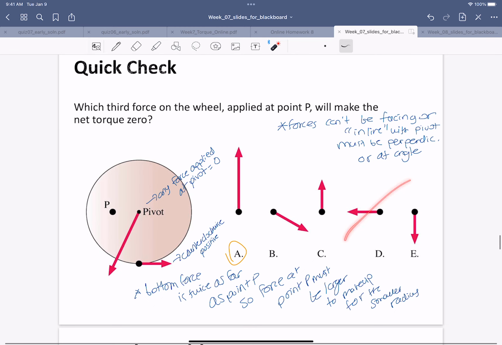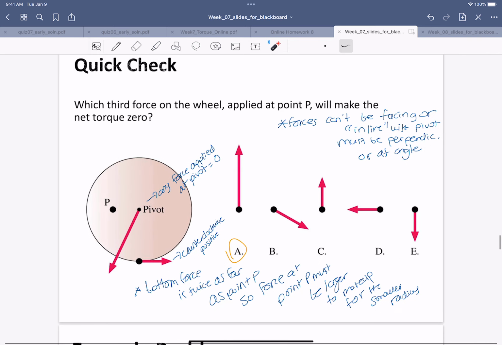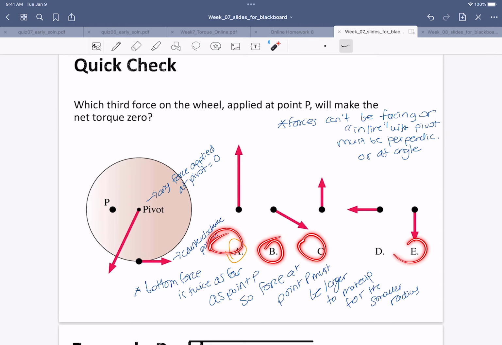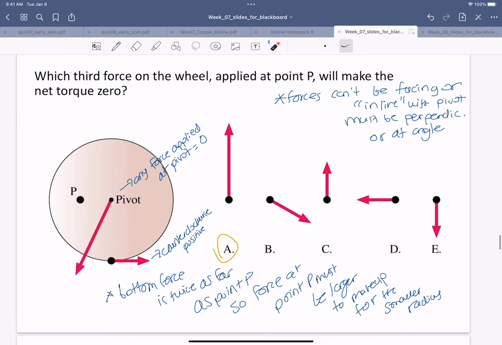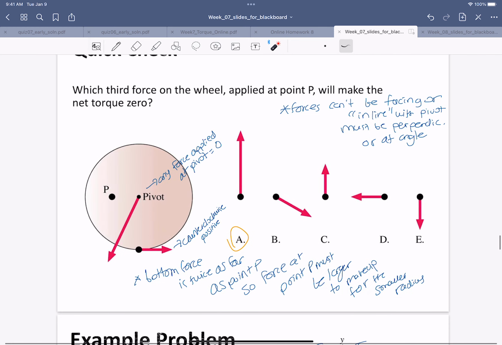So D is not an option at all, not for the sake of it being a large or small force or being counterclockwise or clockwise. It literally doesn't even factor into the torque, right? Because it's directed along the radial line, right? Now, with D being eliminated, we have A, C, B, and E that will actually give us a torque, right? That we can look at.